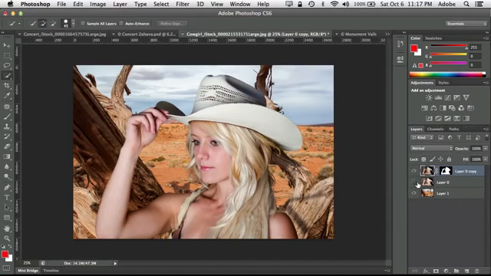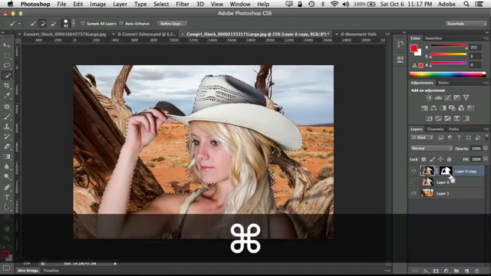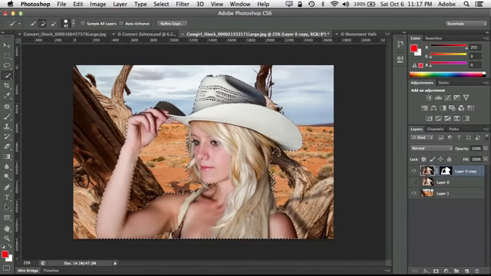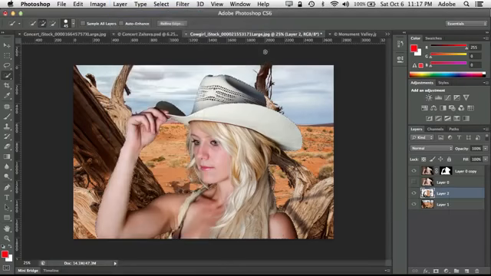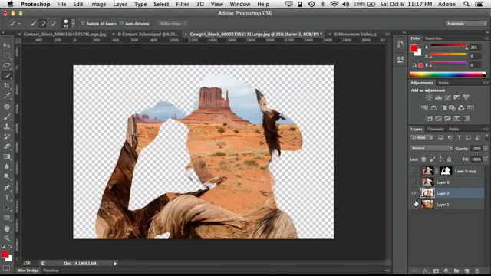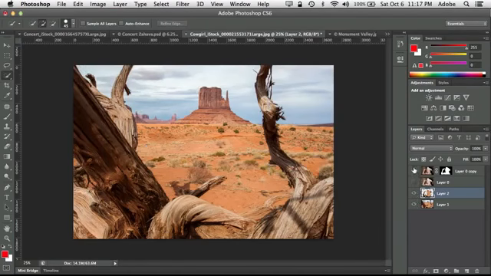And next thing we're going to do is we're going to do the same technique. So hold down the Command key, click on that layer mask, make that selection of her, go to the background, and new layer via copy or Command J on the keyboard Mac, Control J on the keyboard Windows. That will make a layer of her shape out of the background. We're going to take that layer and move it to the top. Now we're going to average those colors, the things we didn't do on the other one.